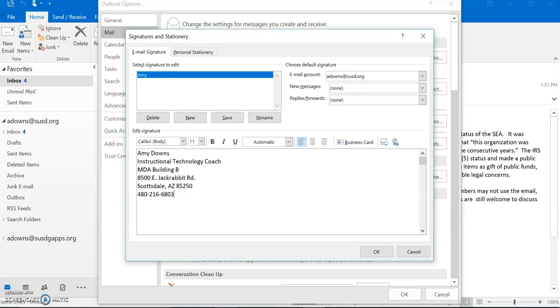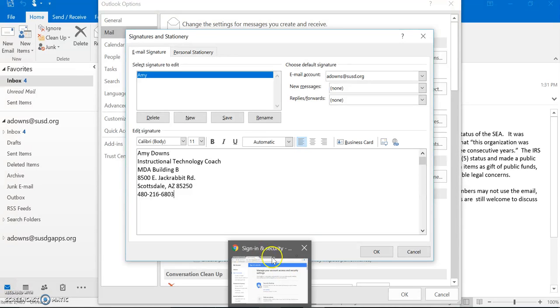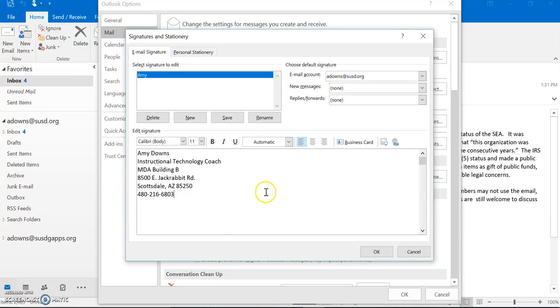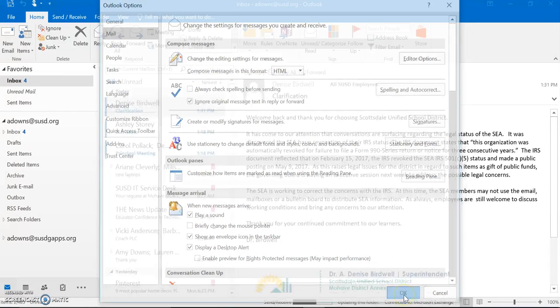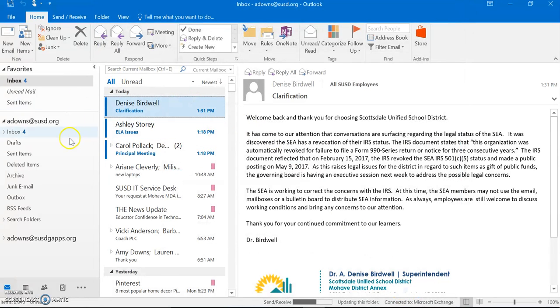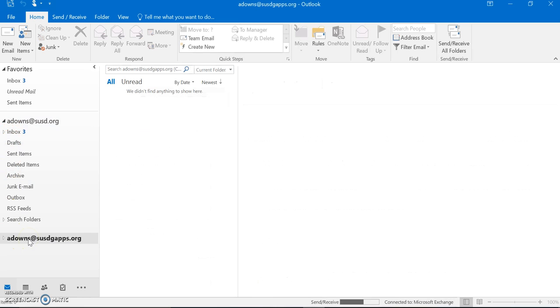All right. And we won't have to worry this go around yet about all the social media and other links. Those will be propagated in your new automatic signature when that's rolled out. Click OK, and then click OK again to close this, and it brings me right back to my mailbox. And now you have your Outlook set up over here where you can see your regular inbox, and also right here is my GApps mailbox. So I can check both in one convenient location. And that's it.